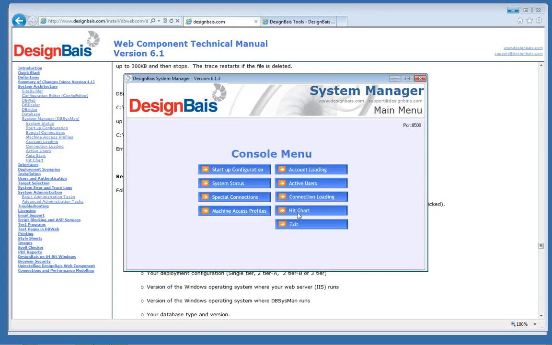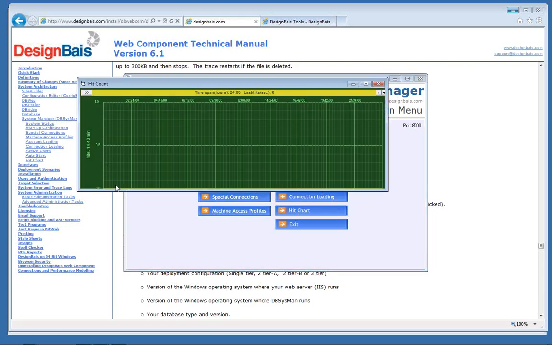We saw active. There is a hit chart, which allows you to show the hits based on a 24-hour time span. You can increase, so you see the number of hits. If we click the arrow, you see time span in hours. Okay, and these are in by hits. So you can see how many hits by the hour for the 24-hour period.